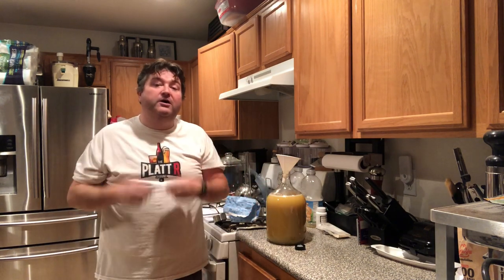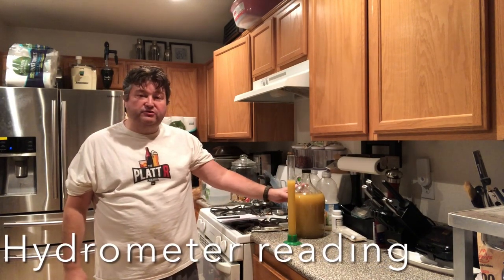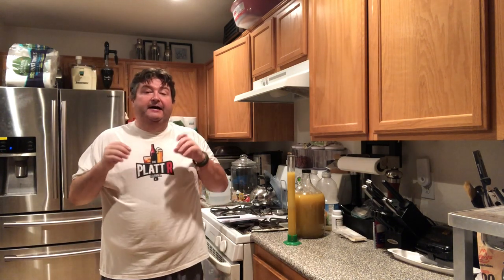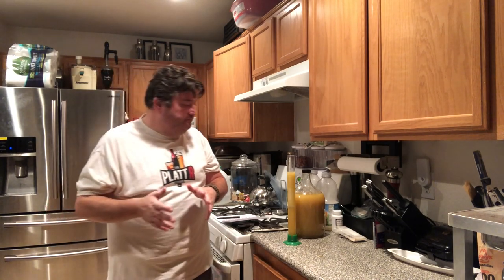Let me go ahead and add the two cups of sugar in. We'll come back to do a gravity reading and project out how much alcohol this is going to produce. So we got our two cups of sugar in with our pineapple juice — time to do our gravity reading. We are coming in at 1.080. Doing some quick mental math, that should get us a range from the low nines up to the low to mid tens, depending on where we finish off. Pretty decent ABV. Normal wines would be in the low teens, so there would be room to add additional sugar — I'm not wanting to, because stylistically this is supposed to come out drier anyway.